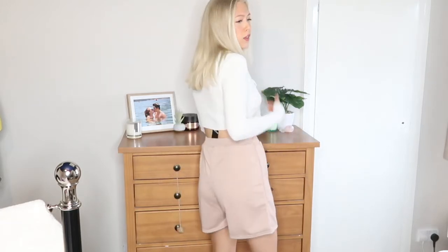I think the nude one looks good as well because it kind of goes with the tone of the shorts. Now, these shorts are fitting like boyfriend kind of shorts, and I love it. I think they're just so cute and slouchy, and I actually really love that they're a bit longer as well. Now, it's not an adjustable drawstring, it is just for show, so that's kind of annoying, but it has got loads of stretch as well, so that's great.